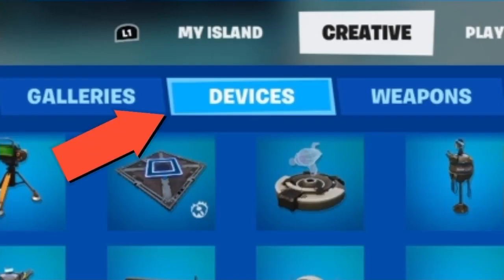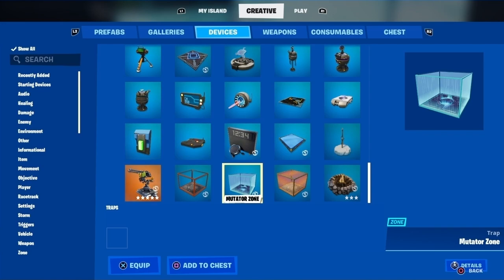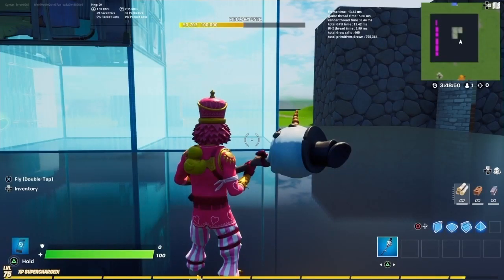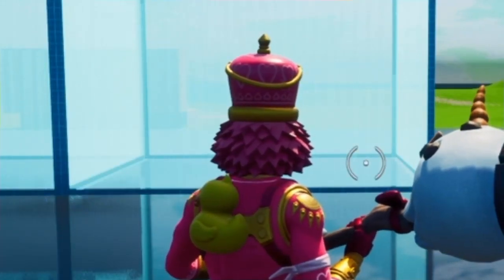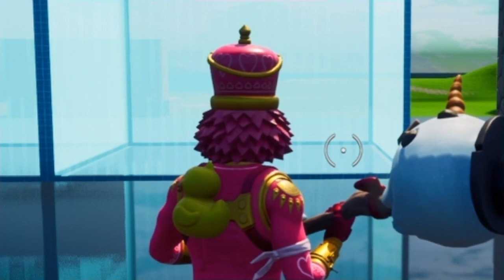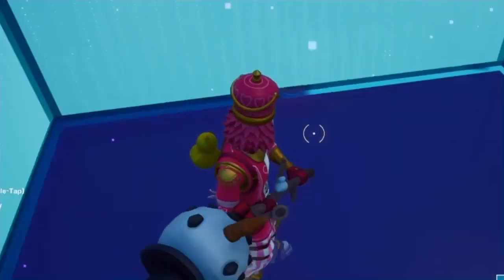First thing you want to do is head to devices and grab your mutator zone, and you're going to want to take this and place it so that it encompasses the entire playing area of whatever map you're making. It'll be a little easier if you're making a box fight, because that's a super easy set defined area to encompass, but if you have more of an open world zone wars type map, you'll probably have to use more than one mutator zone, but just encompass the area in which the players can play. In this case, I just have this little 1x1 setup here with our mutator zone.